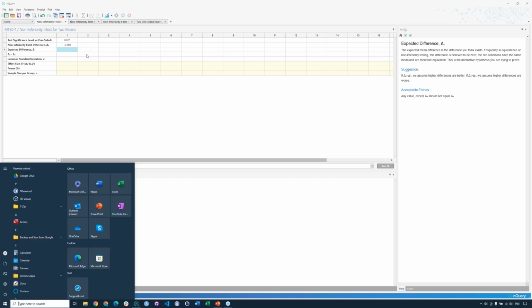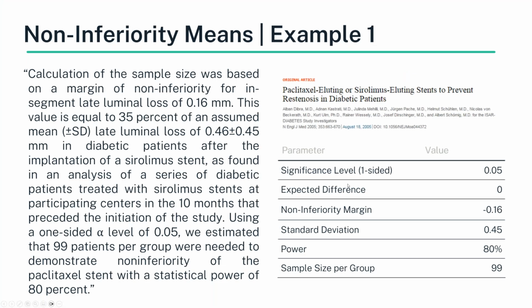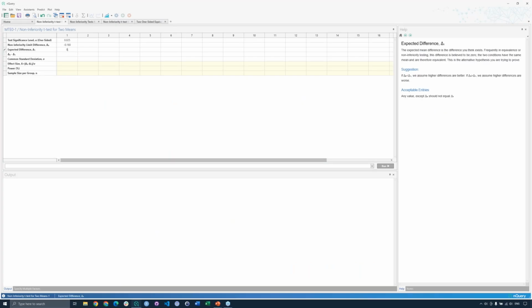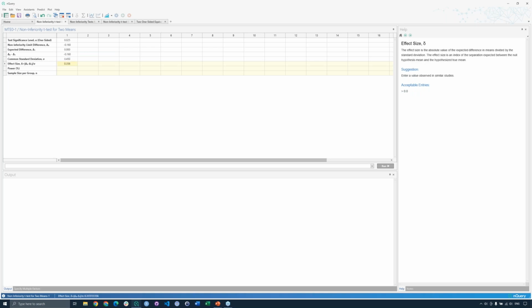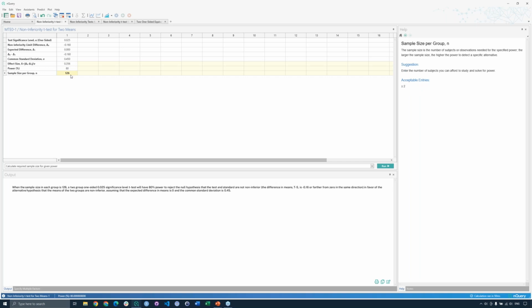Sorry, just go back and check there. It was 0. And then we have the little convenient auto calculation here pop up for the difference in the differences. The common standard deviation was 0.45, and then we get another auto calculation here that brings up the standardized effect size. And then we were looking for a power of 80%.